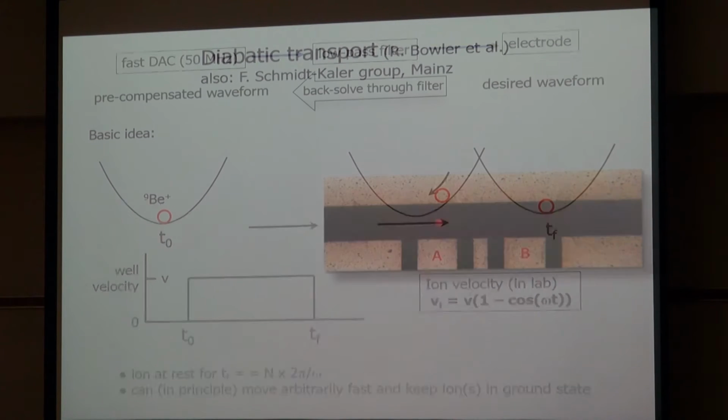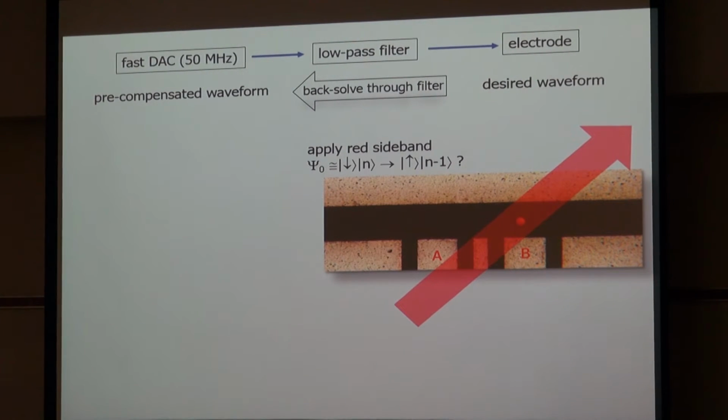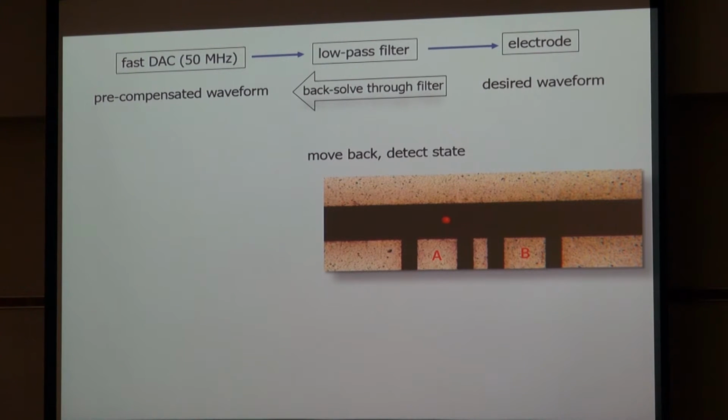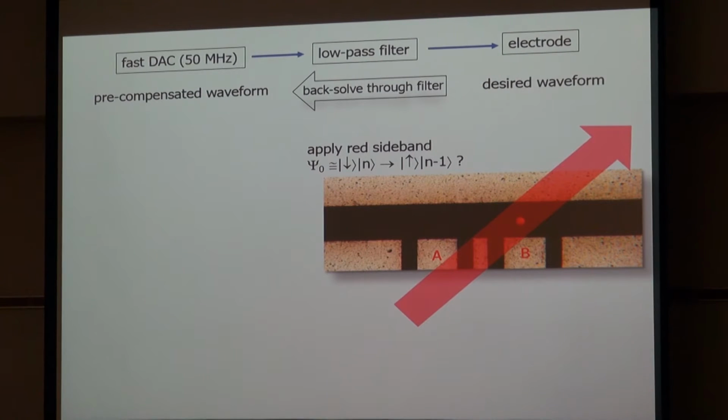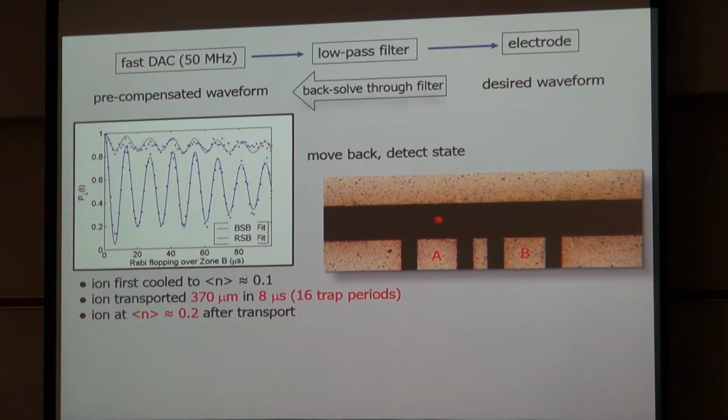One of our students, Ryan Bowler, did an experiment, and I think I'm starting to run long on time, so let me just say briefly that we do basically what I described. In his experiment, he would first cool the ion to near the ground state, and then he would move the well rapidly. Then in this second well, he would apply a red sideband, which means that if the ion has any excitation at all, you'll be able to flip the spin through this transition here. Then he would transport adiabatically back to the original position, and he could measure that excitation by driving these sidebands.